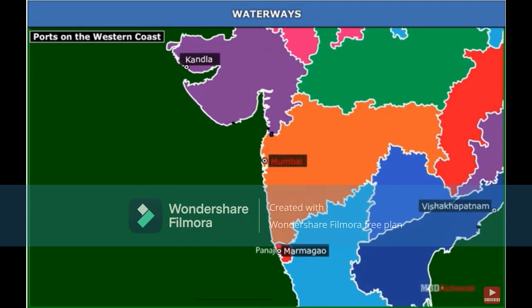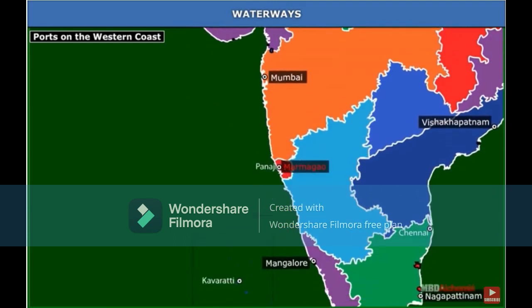Mumbai. Mumbai is the biggest port of India and occupies the central position on the west coast of India. It stands on an island and is connected with the mainland. It is the only natural deep water harbour of India. It is connected with Europe through the Suez Canal. It has a rich and productive hinterland of black cotton soil region. A hinterland is an area which a port serves for its international trade. For example, Mumbai port is well connected with its hinterland in the states of Maharashtra, Madhya Pradesh, Rajasthan, Punjab and Haryana.